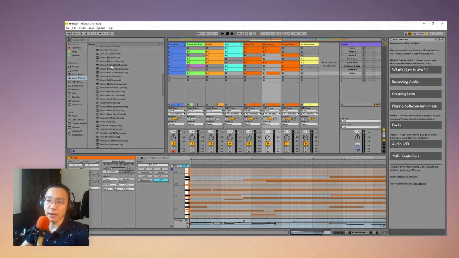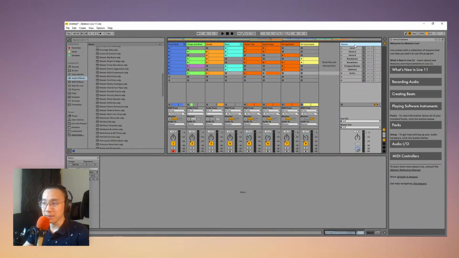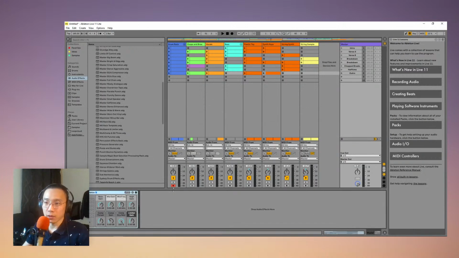Internally they have a limiter, but there is no way for you to tweak much. For example, with master punchy dance, you can only tweak one knob, and there's no function to select your ceiling, or your compression ratio, and all those kinds of things.